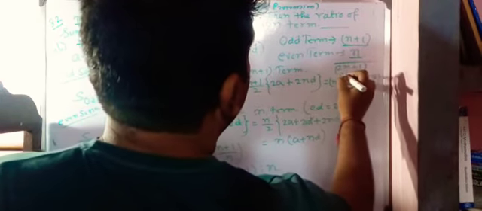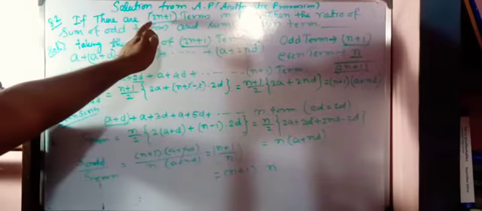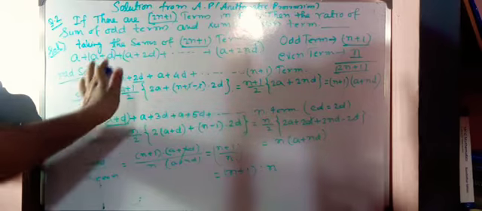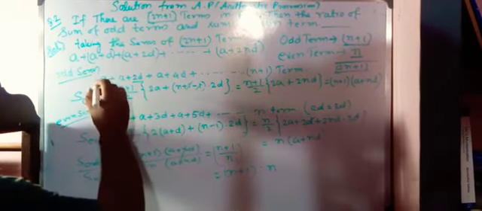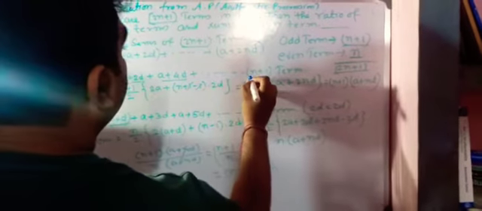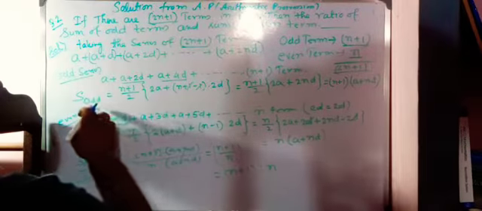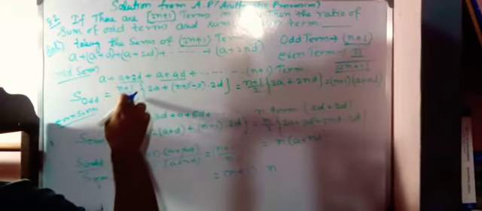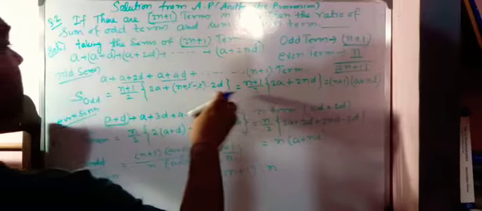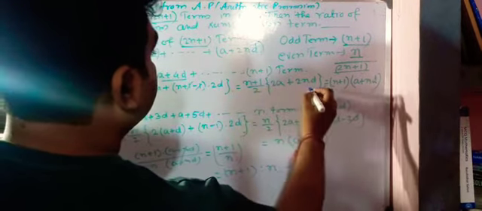So we can get the total number of terms is 2n plus 1, that is what we have been given. Next, the odd series is taking the odd terms: A, A plus 2D, A plus 4D, up to the (n plus 1)th term. This is the odd series. Now the summation of this odd series is (n plus 1) by 2, and if we add this, we get the required result by calculating.